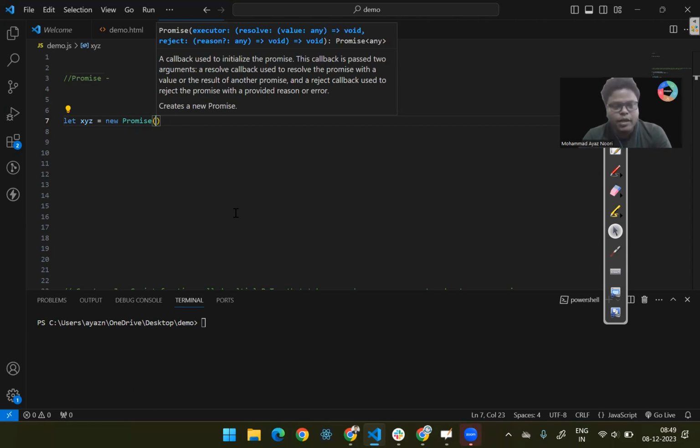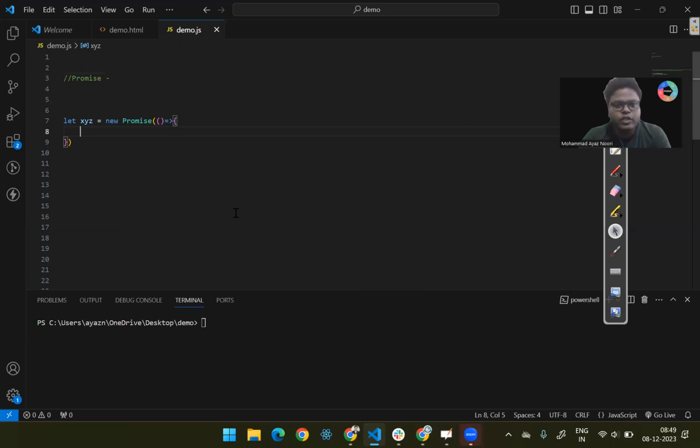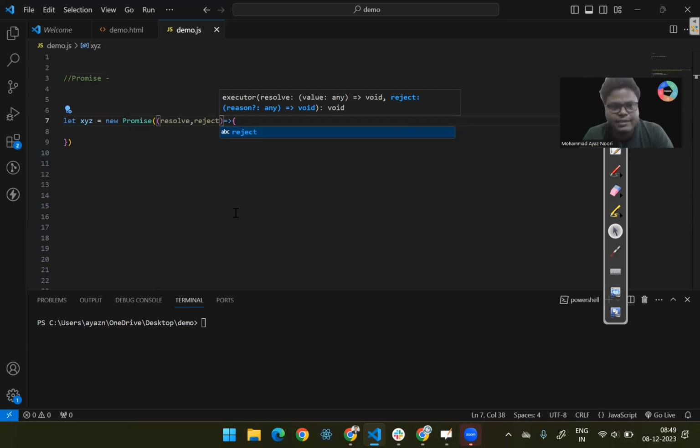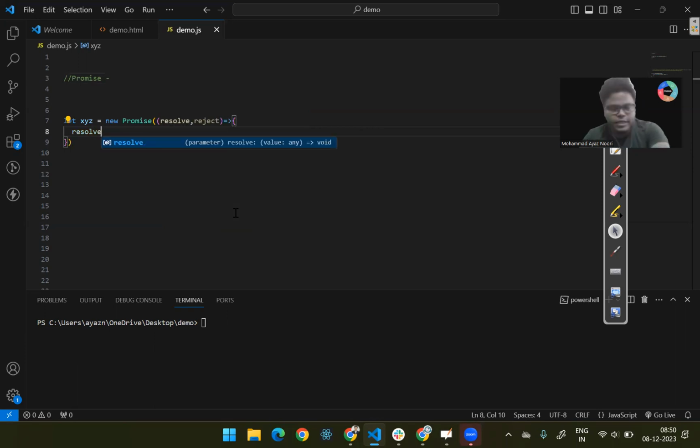Inside it we have one callback function, and this callback function has two arguments: resolve and reject. Whatever condition we want to check inside this promise, if the condition is fulfilled you can call the resolve method, or you can call the reject method.